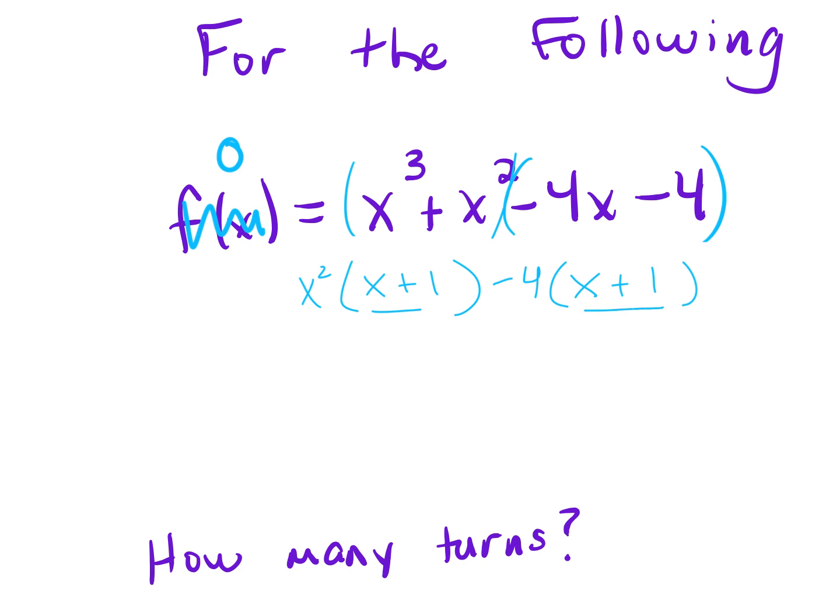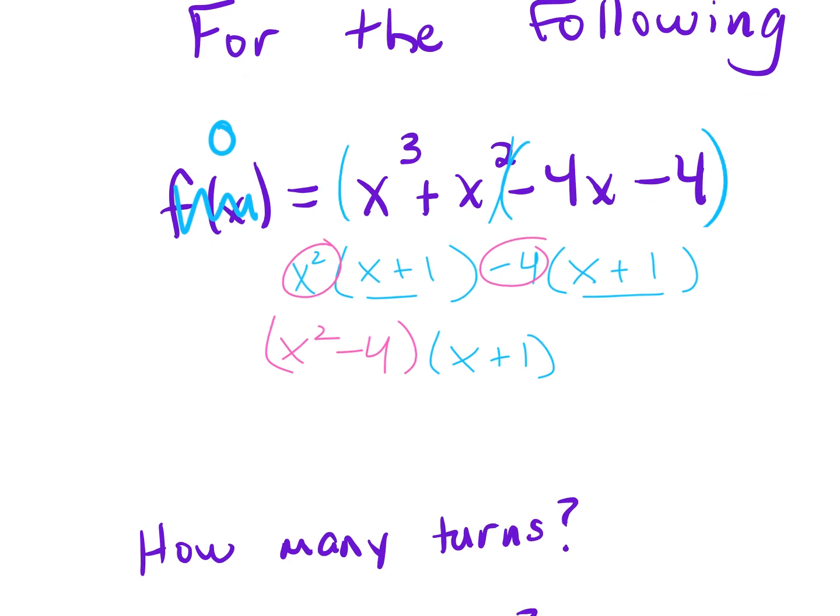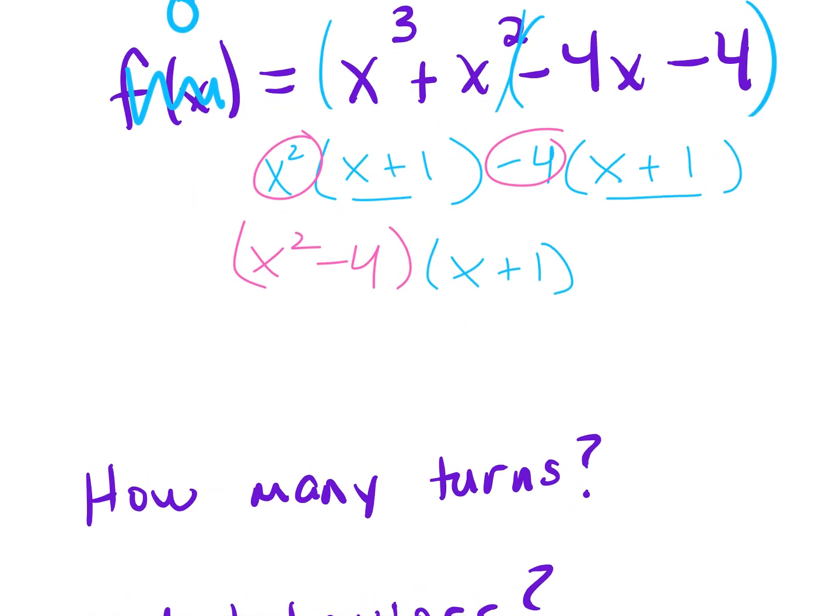So we're going to put the 2 outsides together. So x squared minus 4 and x plus 1. Can we factor this anymore? X squared minus 4. How can we factor that more? What would it factor into? What's special about it? Olivia. Awesome. So it's the difference of squares. So it would be x plus 2 and x minus 2. And we still have the x plus 1.